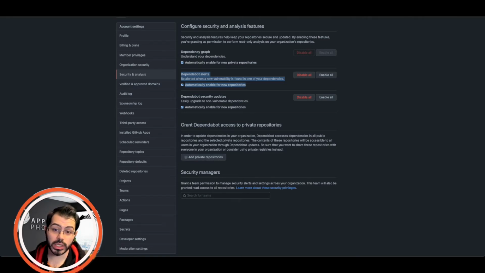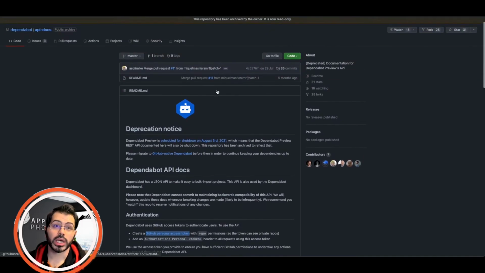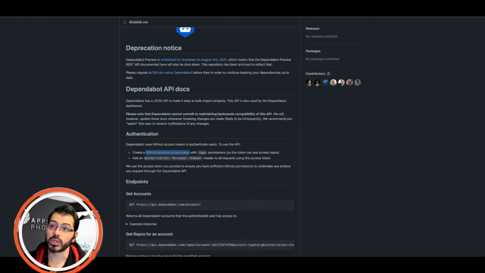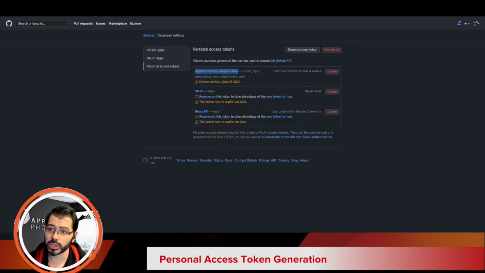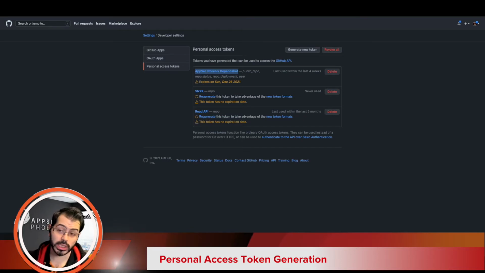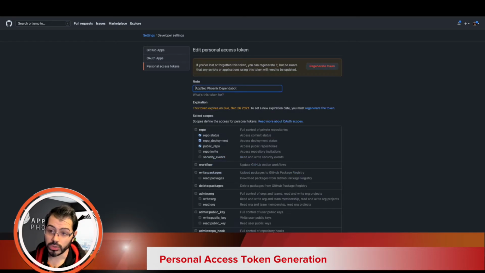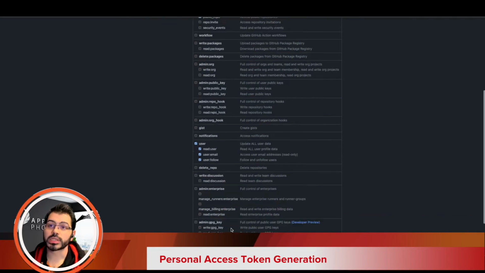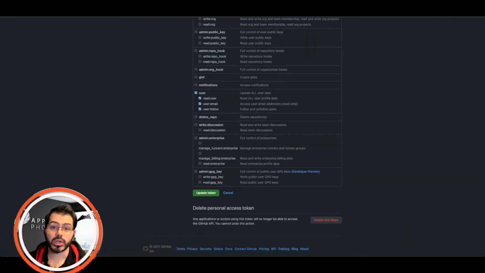To get the detail of how you generate the API token for Dependabot, you can go in the API documentation of Dependabot, which explains it. We're going to include the link in the notes. And then fundamentally, when you have a personal access token, that's how you grant your personal Dependabot access token. You need to just grant this information: repo status, deployment, and public repo, as well as the user information. So this is all the detail that the API key requires.